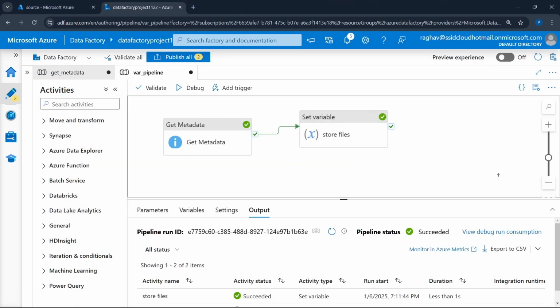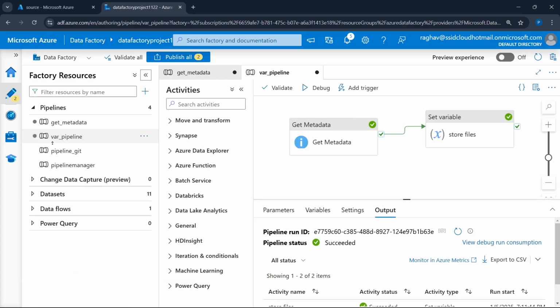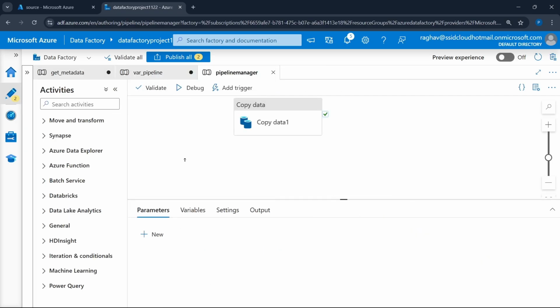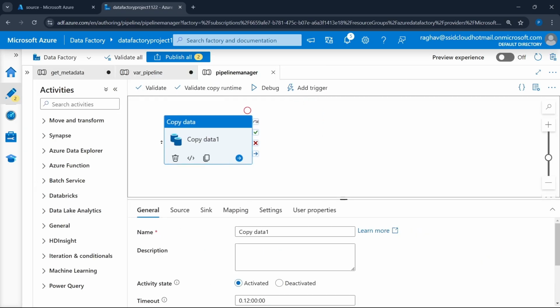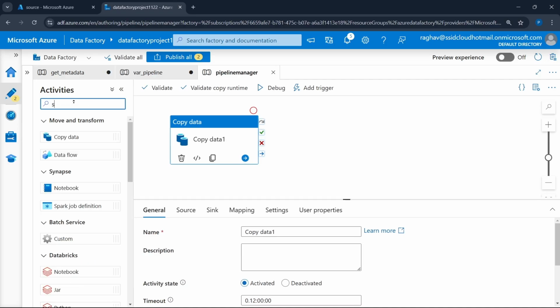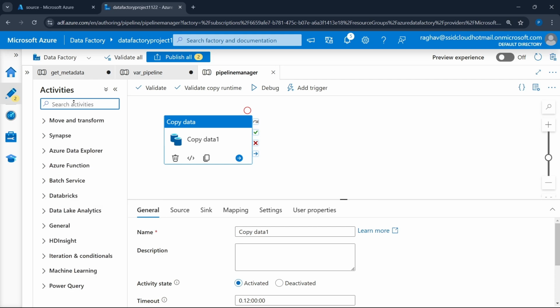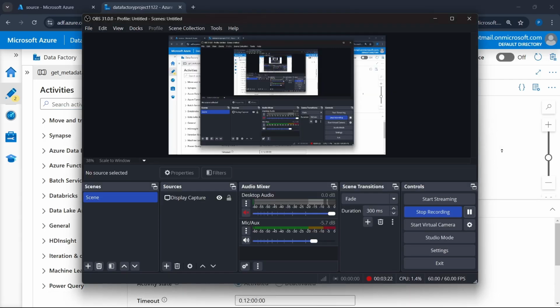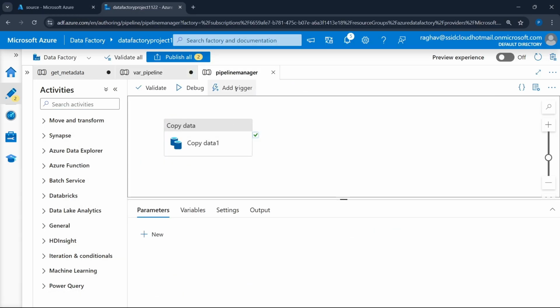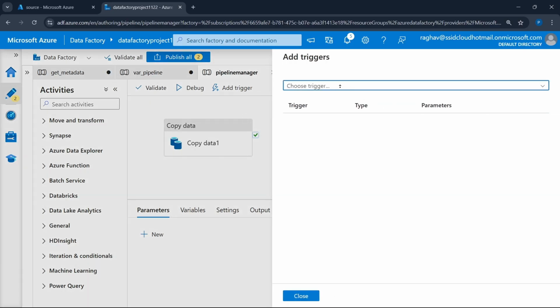Now we will be creating a storage event trigger. So we will be doing that in pipeline manager. So after copy data, let's attach the storage trigger. Now add trigger and new.